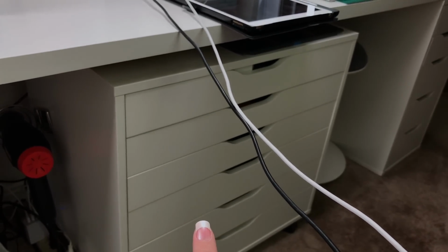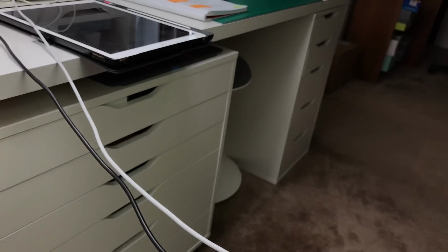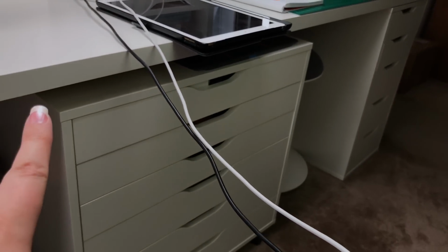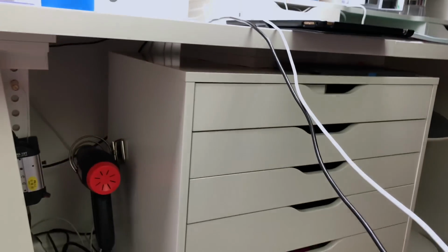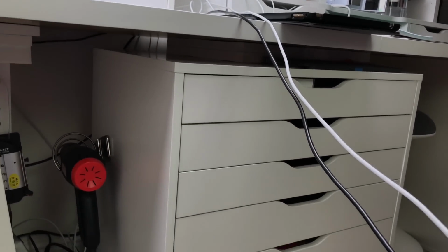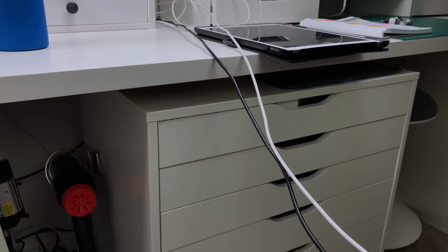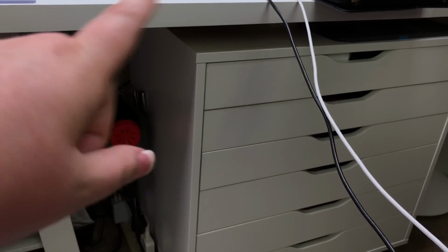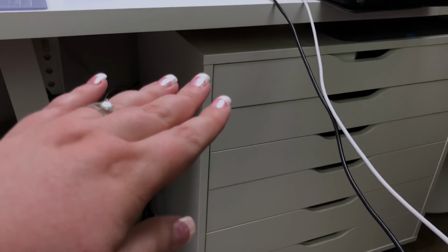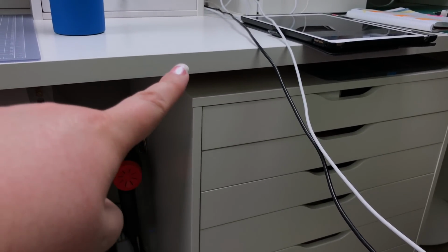It holds so much. Now, when you purchase this kind of Alex drawers, it's not as tall as those Alex drawers. So we had a gap right here, and Steve figured out, he was so smart. If you come under here, I don't know if you can see it. He used a stack of old scratch paper that couldn't run through our printer because it was so odd, and he was able to make it so that the paper was just the right width, and he wrapped it with packing tape, and that is what is supporting the tabletop correctly between that stack of Alex drawers and our tabletop.